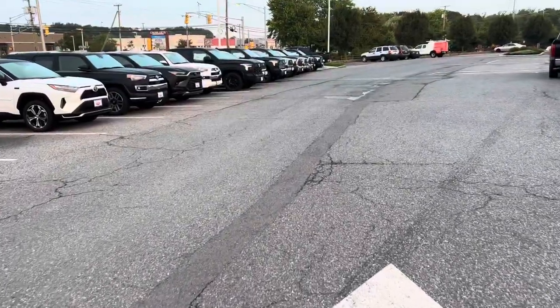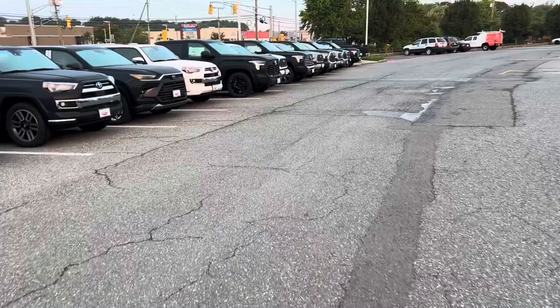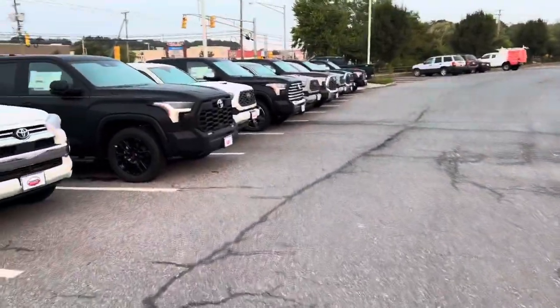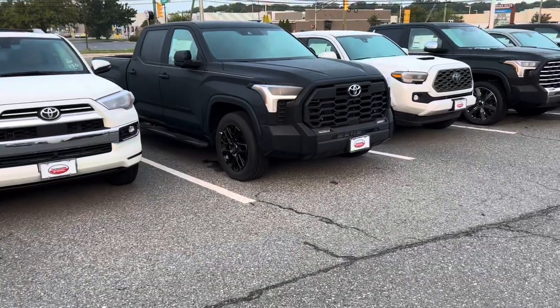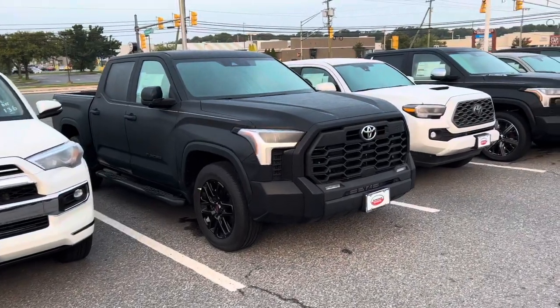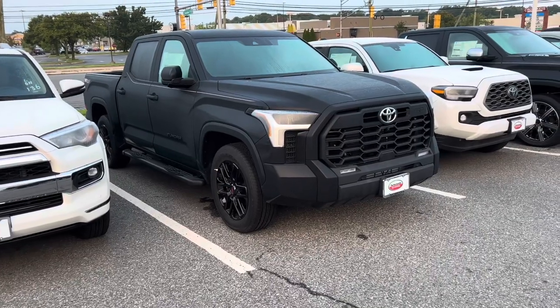I count one, two, three, four, five, six — then we'll drive around to see if there are any others, because the lot is gigantic. All the brands are attached in this one giant lot, so I don't want to miss any. We have a TRD Sport CrewMax in Midnight Black Metallic. It looks really cool with all the moisture on it — it almost looks like it's flat black, so if you want to wrap a truck, it's going to look good going that direction.